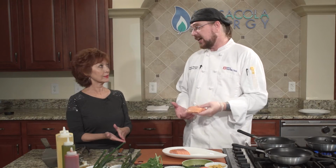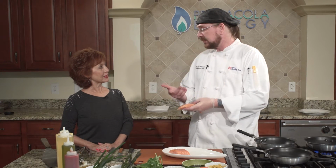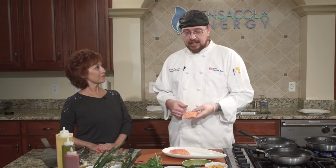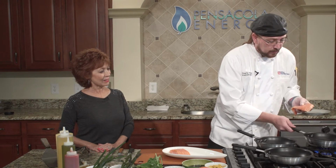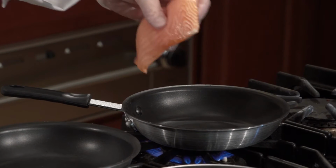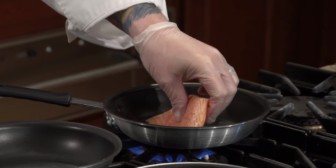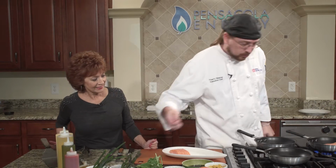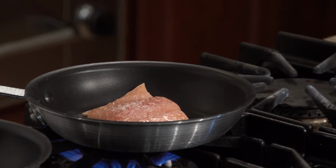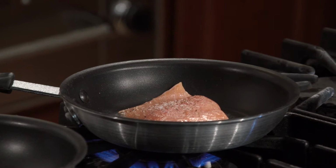If you're going to do a skin side, you do the skin first because you want to crisp up the skin. Right. But if there's no skin on it, I do the flesh side because that's the presentation side. Sure. So, you want to get that done first. But we've got our oil here. Now, do you cook your salmon done? I do whatever my customers prefer. Okay. And we're going to go ahead and drop that in there. And what we're going to do is we're going to just put a little salt and pepper just for a little seasoning. And I put the skin side down first, but that's all right.